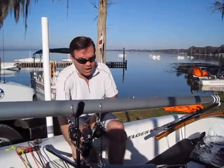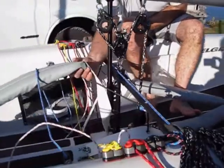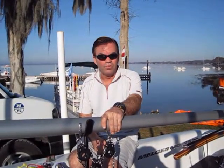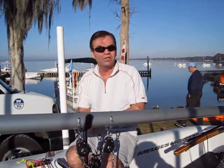You have hiking straps for the skipper right here on each side, and a single strap up here for the crew. In my case, for example, I'm 175 pounds and 54 years old. I'll sail the boat by myself up to about 13 or 14 miles an hour of wind, and then I'll add a crew. The optimum weight range in the MC class is about 250 to 310 pounds.